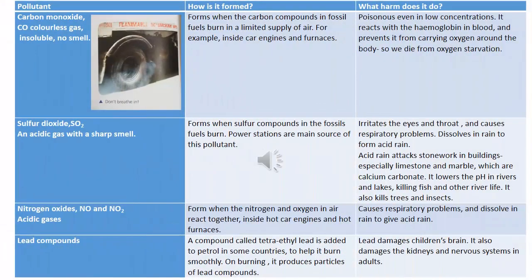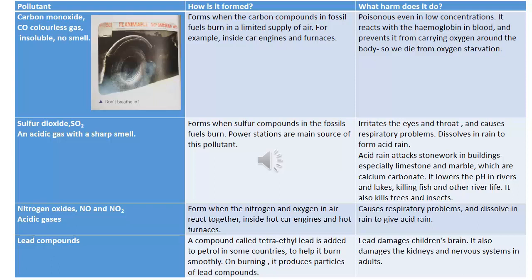See the next lesson, pollutants. Everyone likes clean fresh air, but every year we pump billions of tons of harmful gases into the air. So let's see what the pollutants are, how they are formed and what the side effects of these pollutants are. Before that, what do you mean by pollutant? A pollutant means a substance which pollutes something, especially air, atmosphere and water. We will see such pollutants which pollute air.